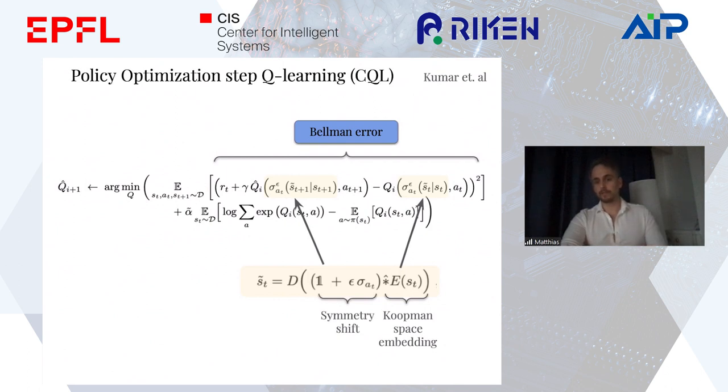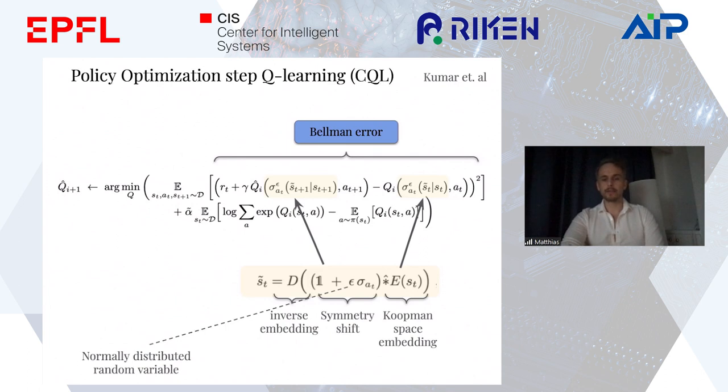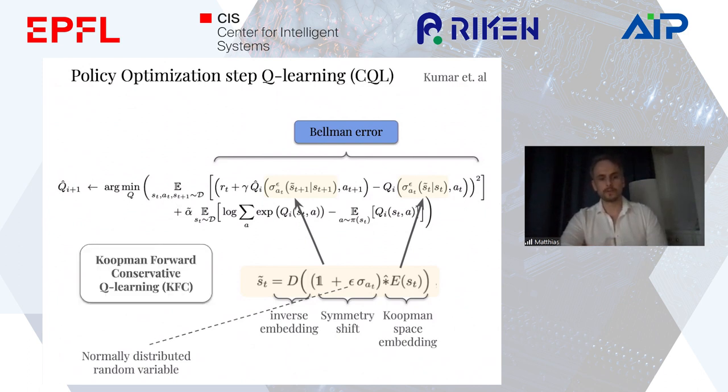So we again shift by epsilon ball. So we take the identity plus the symmetry generator, right? Which gives us this local Lie group acting on the Koopman observables. And then, of course, we have to take the inverse embedding to embed back to the state space, which can then be used for training. And epsilon here is a normally distributed random variable, as it has been proven empirically useful not to use that as a fixed parameter, but to introduce some randomness here. That's why in the expression above, you see S twiddle conditional on S_t plus one. That means basically the probability only comes from this random variable here. And we call this framework Koopman forward conservative Q learning, or short KFC.